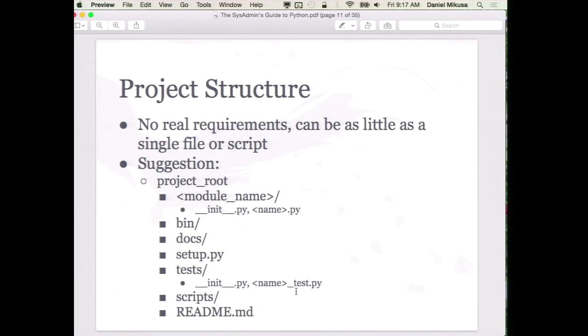And then scripts is kind of similar to bin, but you can put utility scripts. If you've got some software you're installing and there's a cleanup routine that you might need to run once a week or something, you could put that script in here, and then in the setup.py file, you can tell Python, hey, these are some extra scripts I have. Install these for the user. It'll give them some more functionality, and it will install that for you. And then obviously you need a README, so people know.